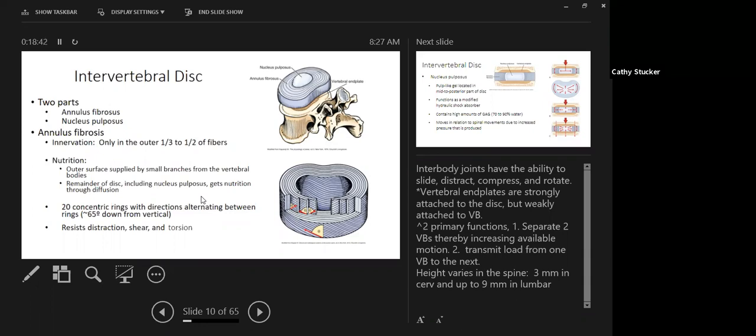There is no blood supply, no nerve supply to the innermost parts of the disc. There are no pain fibers on the innermost parts of the disc. It's not until you get to the outer 1/3 layer of that annulus fibrosus that damage to the disc is going to be reported by your pain nerve endings. So if somebody's reporting pain in their low back that's related to the disc, the damage is in the outer 1/3 of the layer of the annulus fibrosus.